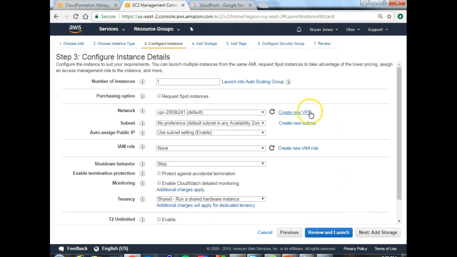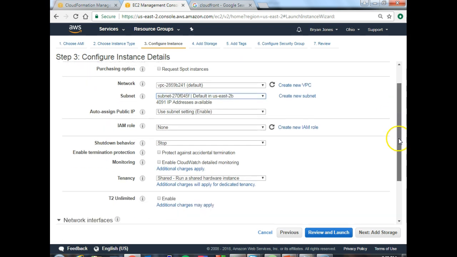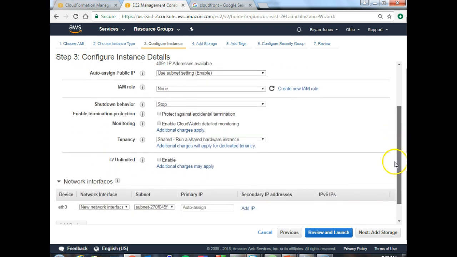You want to configure the instance. So you can set the number of instances you want to run up here. Here's where you select the VPC that you want to go into. I only have one VPC associated with this region, so it'll just be that. And again, that's my own neighborhood in AWS. A subnet I'm going to associate it with, and I'll explain that later. IAM roles we won't really talk about today, and I usually don't mess with too much here.